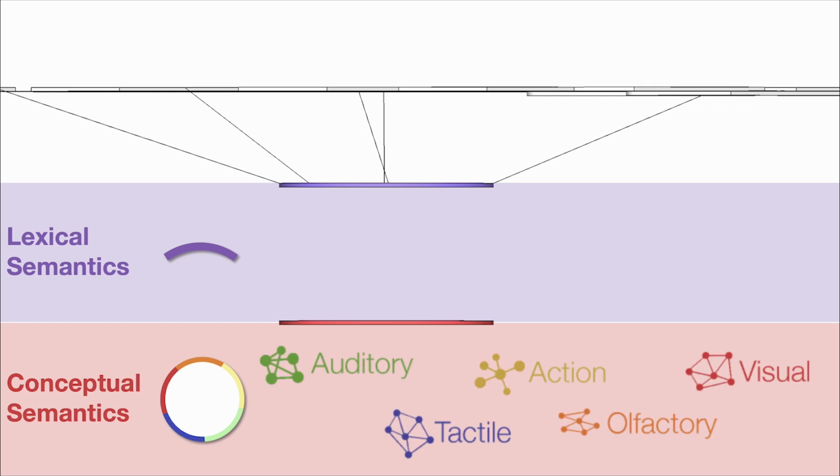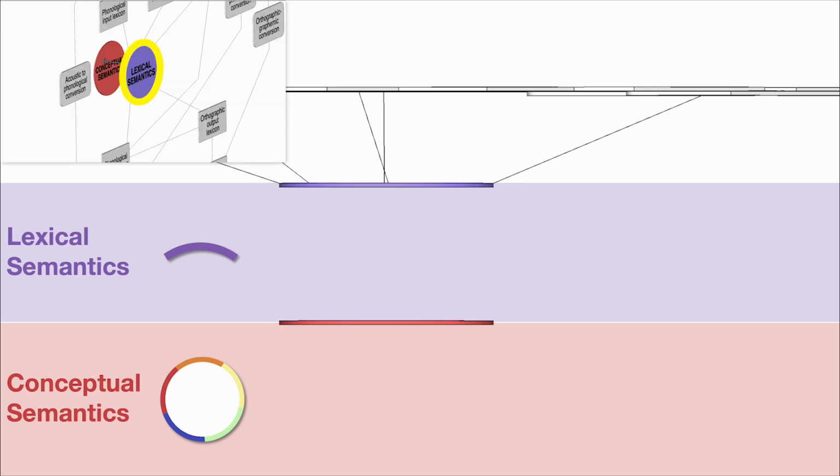On this bottom layer, which represents a fair bit of the brain, we have non-linguistic knowledge and pre-linguistic concepts about the world. On the middle layer, the lexical semantic layer, we have the meaning of every word you know. So this layer does not contain the phonemes and it doesn't contain letters, but all of the other meaning-based features of words. And then in the top layer, which is the rest of the PALPA model or the psycholinguistic model, that's where phonemes and letters and all of that other processing happens.